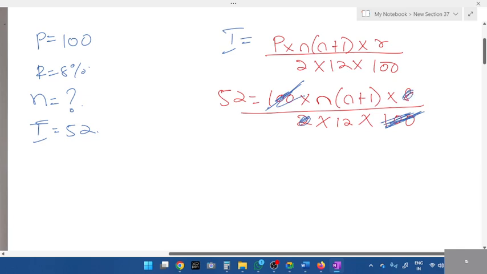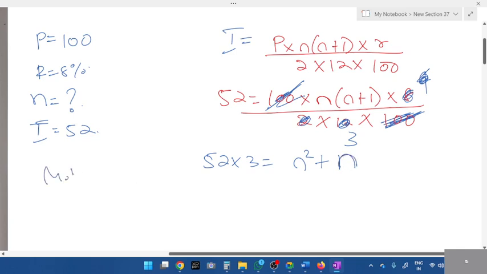Next one, students. Ones are 2, fours are 4, threes are... I don't need this 3 in the denominator. If it goes to the numerator, N into N plus 1. What is N into N plus 1? Yes. This time I gave a simple question, students. N square plus N.